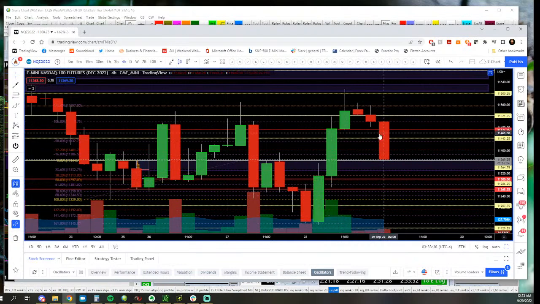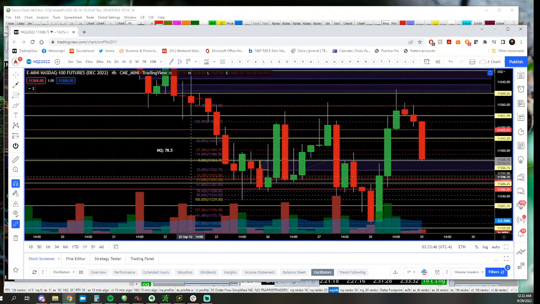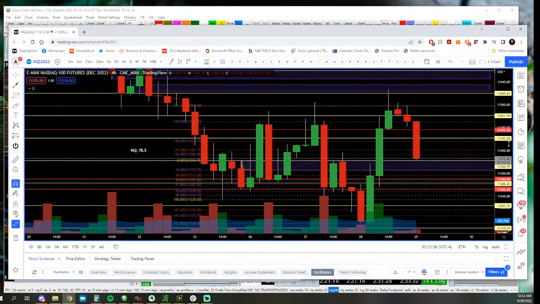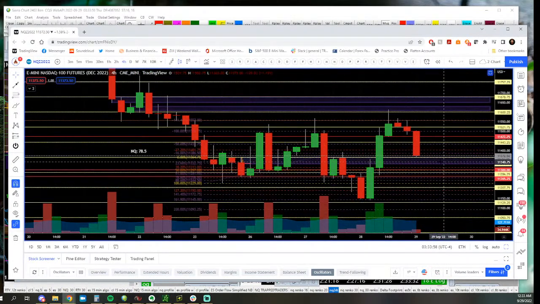Moving through here, in between, it should be relatively easy, right? So see how we sweep this area very easily. The reason is because it's going from one high volume node to the other, right? And it's filling in this area in between them until we determine who is in charge of the market.